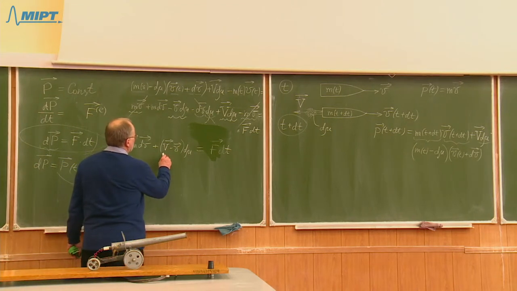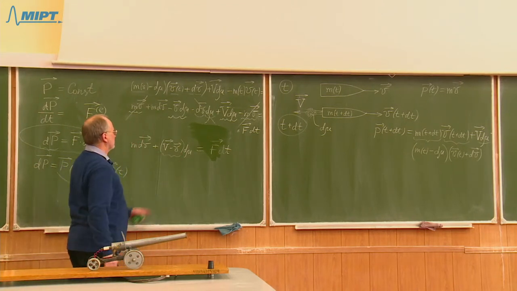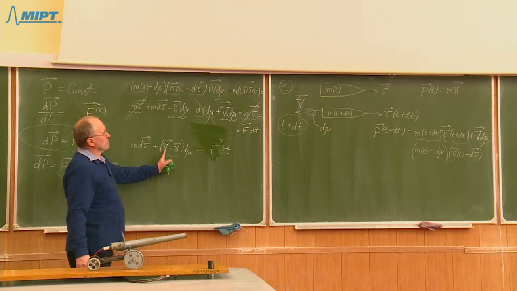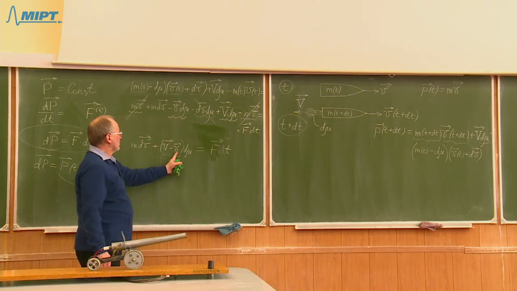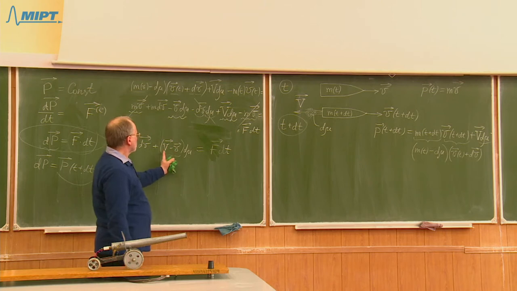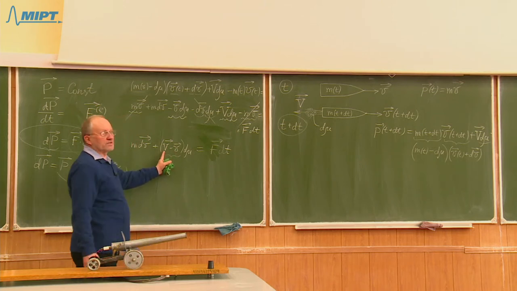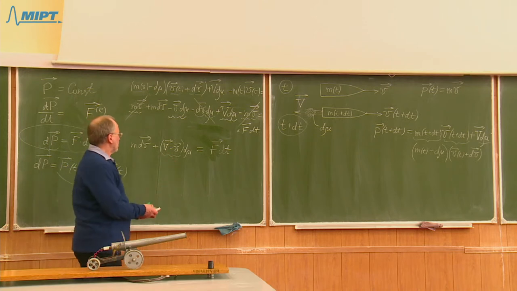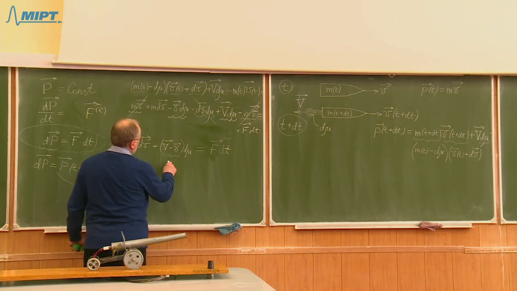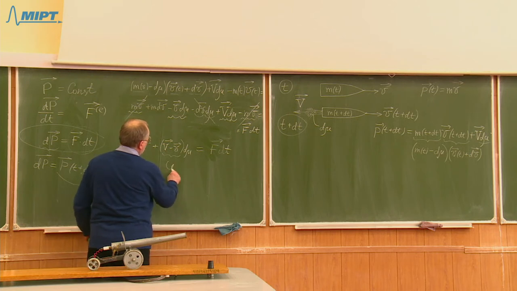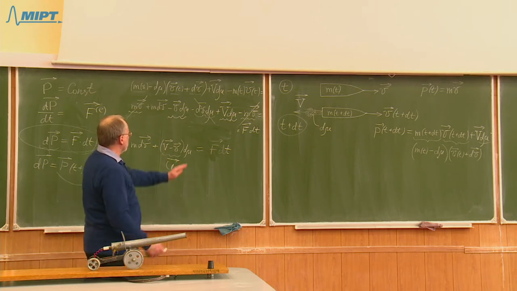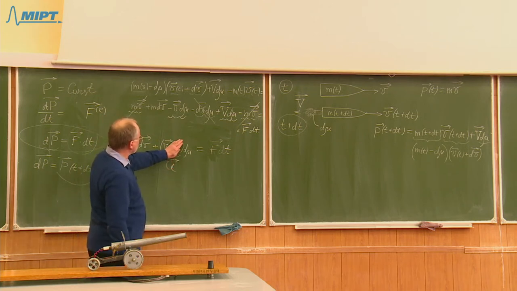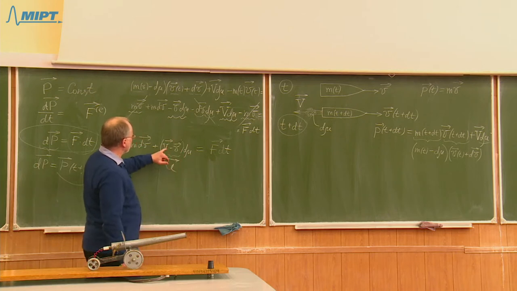What is this vector difference between two vectors, capital V and minus small v? Capital V, I remind you, is the velocity of the fuel ejected here, and small v is the velocity of the rocket. What is the difference between these two velocities? I will denote this term by the velocity capital U. And it's clear that if the velocity of the rocket, small v, is zero, then U will be equal to the velocity of gases.